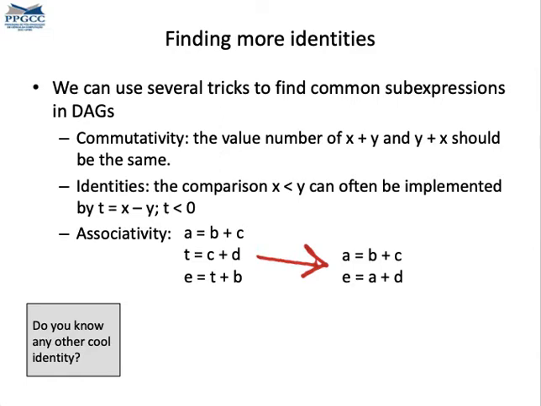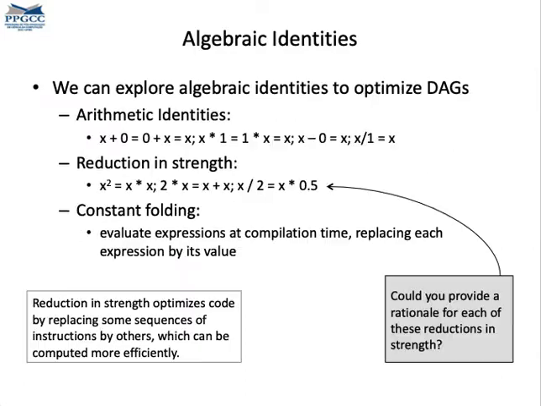And this algorithm can be greatly enhanced if we add the ability to recognize algebraic identities, so that we can explore properties like commutativity and associativity. In this way, we have that 1 plus 2 equals 2 plus 1, for instance. There are many more identities that we can use. I'm showing a few in this figure. The more identities we add to our hash encoder, the more redundancies we are likely to find.